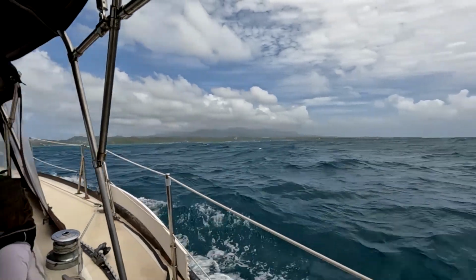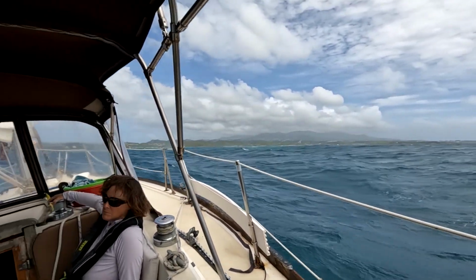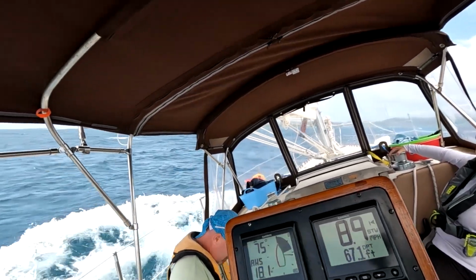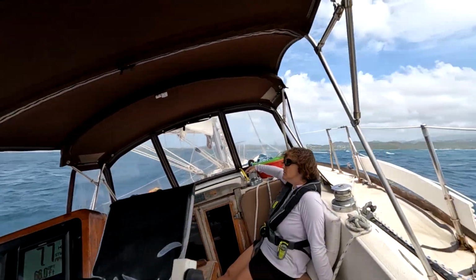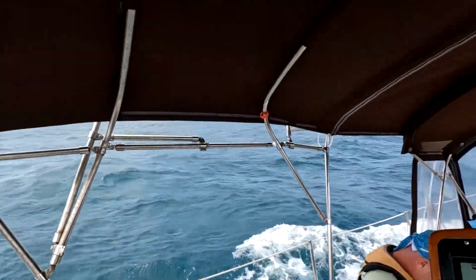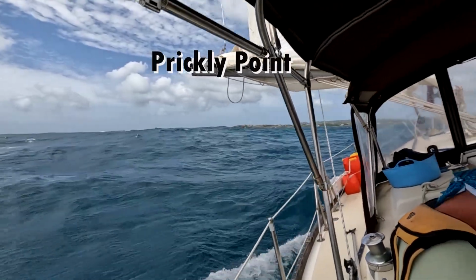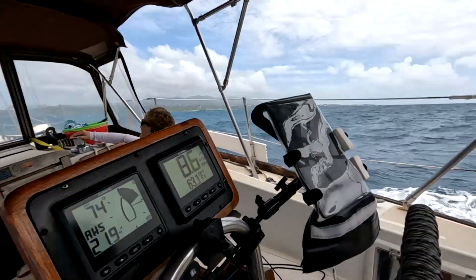There we go, we're heading back in. All the south coast anchorages. It's already laying down a little bit, and our wind angle back in is better than our wind angle was on the way out. There's where we were watching the sailboat race the other day, right over there. Me and Lindy were sitting right up on that point, just about to go behind that wave. Alright, I better start paying attention again before Lindy yells at me.